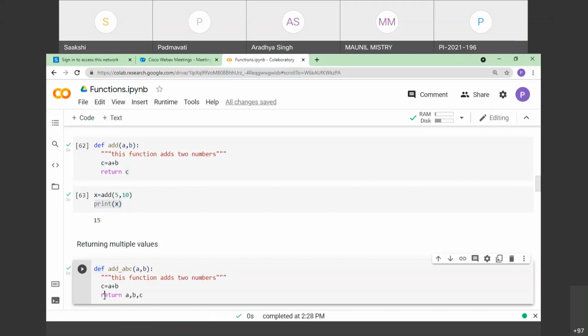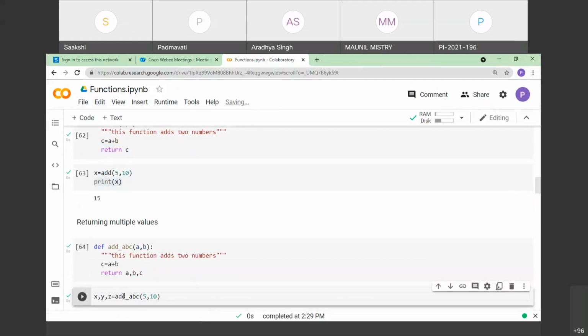Instead of writing return and a single variable value, I will take all those values that I want to return to the called function. I will write the return statement: return A, B, C. Instead of C, I want to return all three variable values, so I am returning A, B and C.